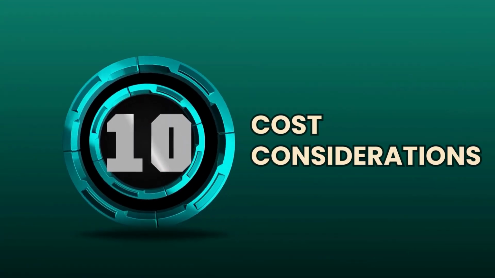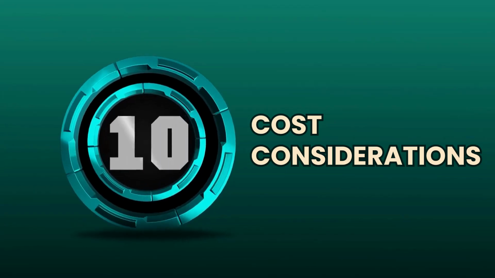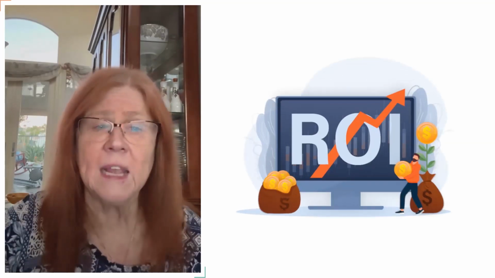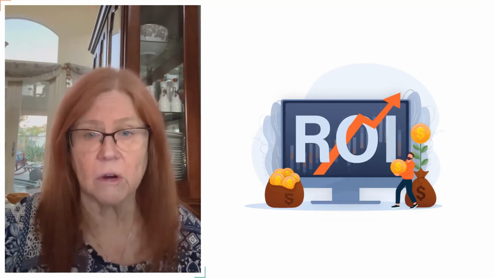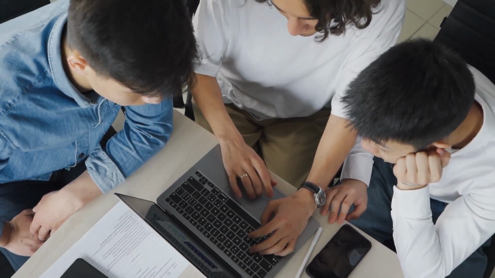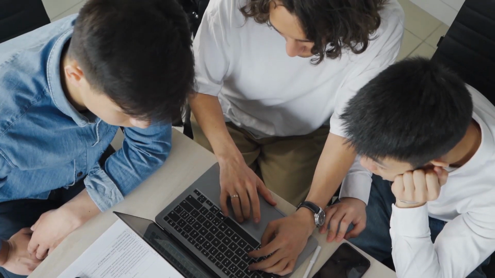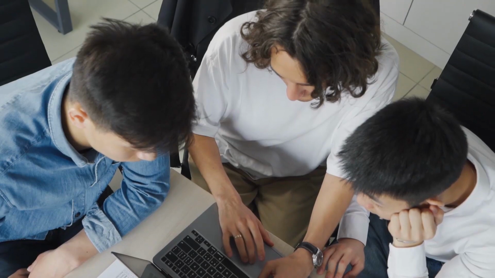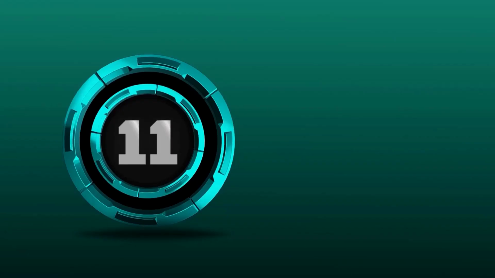Cost consideration. Evaluate the total cost of ownership, including upfront costs, ongoing subscription fees, and potential customization expenses. Consider the return on investment, commonly known as your ROI, and the value that software brings to your business. Does it allow you to handle more data, more responsibilities without adding additional staff? Meaning, is it going to give you productivity gains?